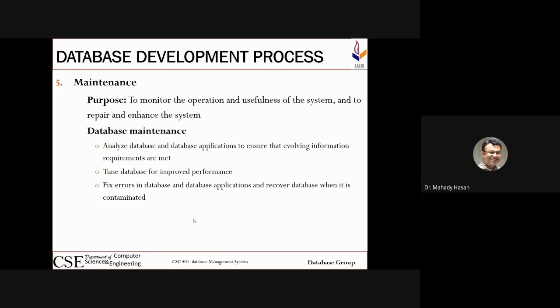So this kind of work is known as maintenance. Fixing bugs is basically the programmer's job, but other than that, those are things that need to be taken care of by the system admin or the people who are in charge of the system. So this is basically the maintenance part.